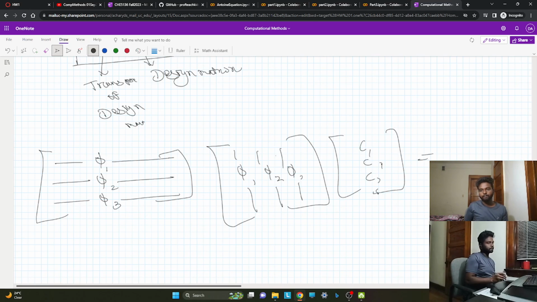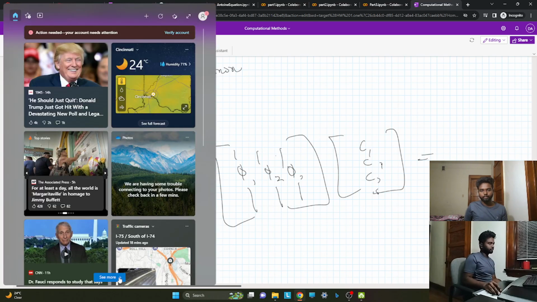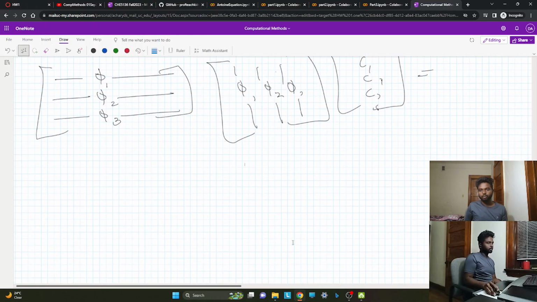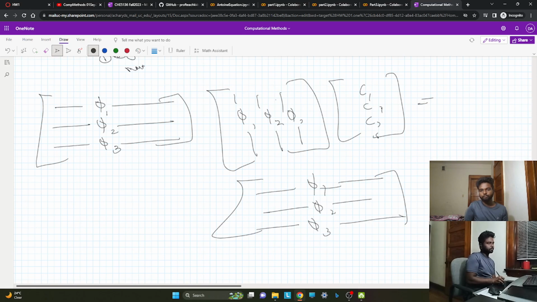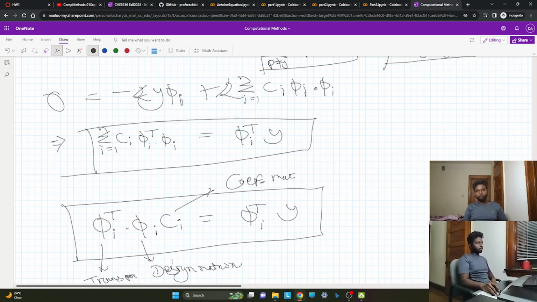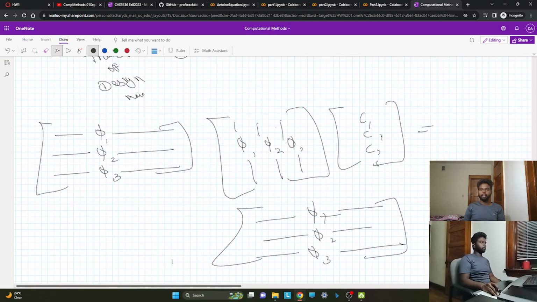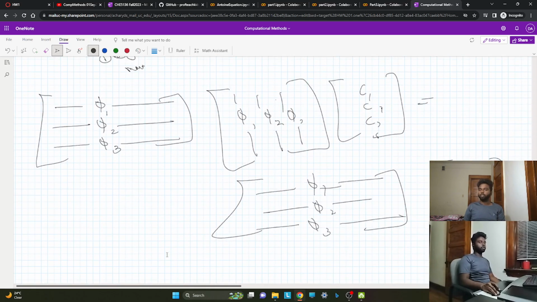Then again you can write like this: I'm writing over here again the transpose of this design matrix phi 1, phi 2, phi 3, and the vector y1, y2, y3. That's all. So we derived it from the sum squared error method, the same matrix vector equation for linear regression.